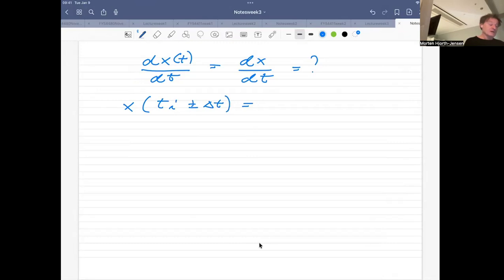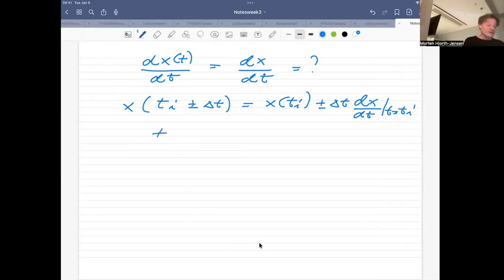And if we Taylor expand this one, we will obviously have a value at t_i. And then we have the first derivative, which now has plus minus delta t. And then we have obviously the first derivative dx/dt at t equal to t_i. So I hope you don't get offended if I remind you of a Taylor expansion. And then we have the higher derivatives.